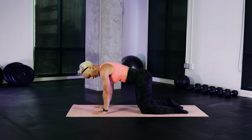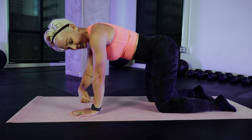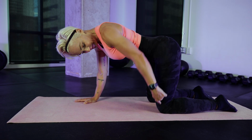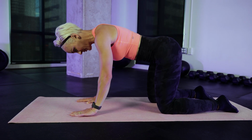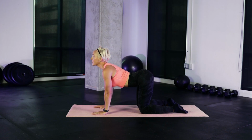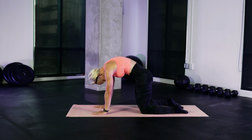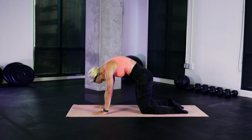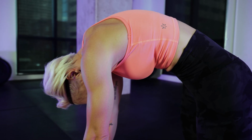Now find an all fours position on your mat. Wrists under shoulders and your knees under your hips. With a neutral spine, begin inhaling, arching your back, letting your belly drop and look up. Exhale, round the back, push the earth away from you, tuck your tailbone and chin for 1. Inhale, look up, let your shoulder blades depress. Exhale, round and stretch your back wide, tuck your chin and pelvis for 2.